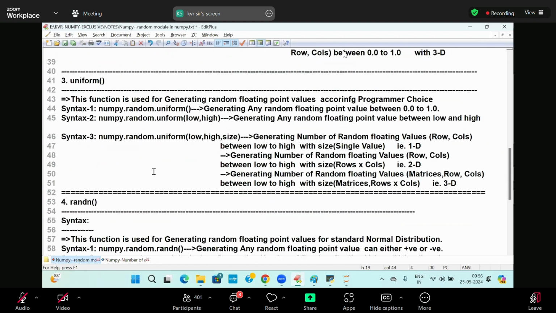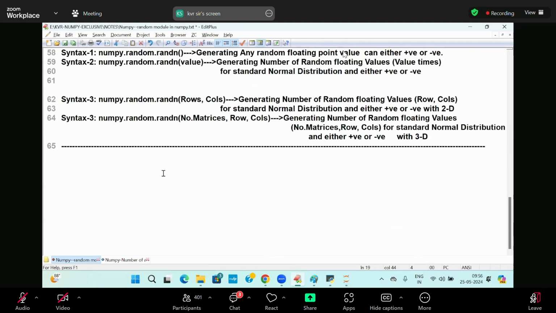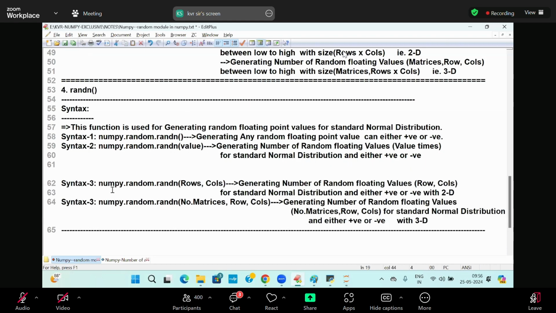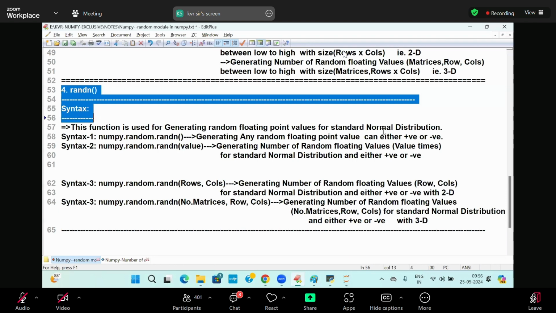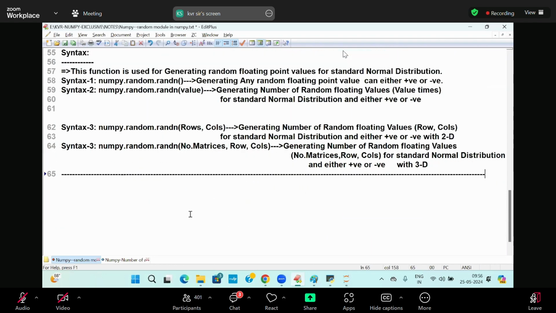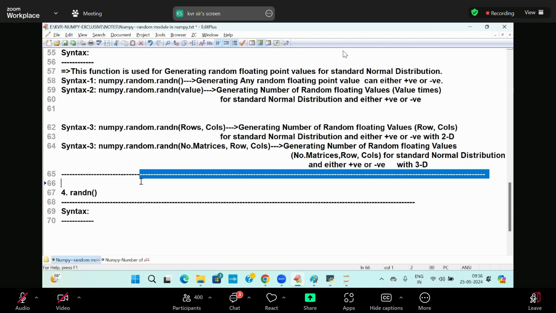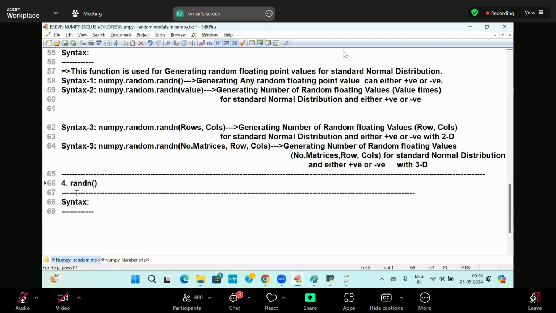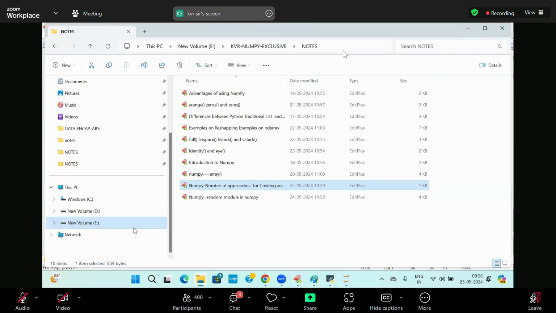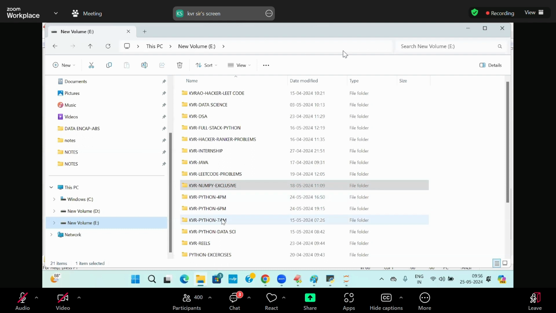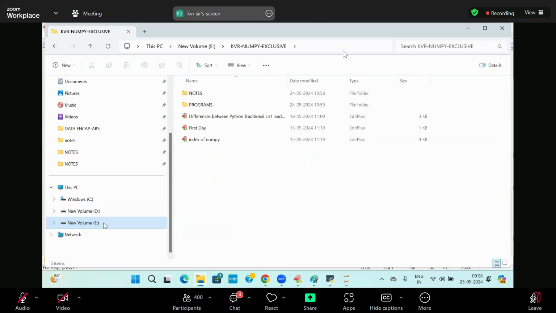Now I'm going to take uniform. This part I get it. Next, what is the function name? Random. I will take it here. What is the next syntax here? Instead of typing it there so much, I'll get it from my previous discussion where I have done it already.